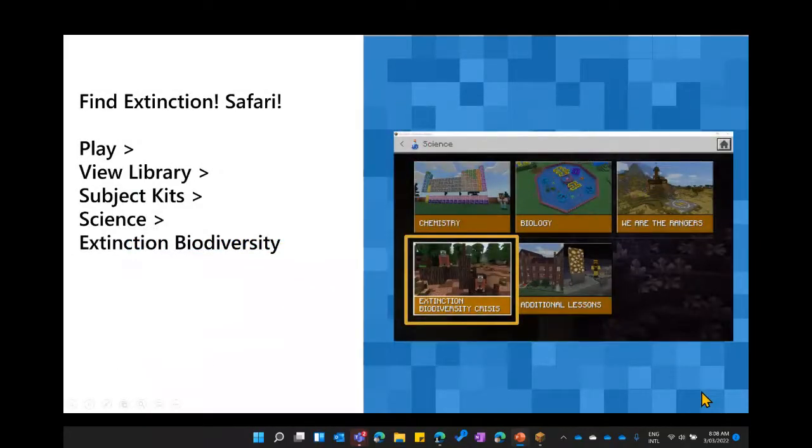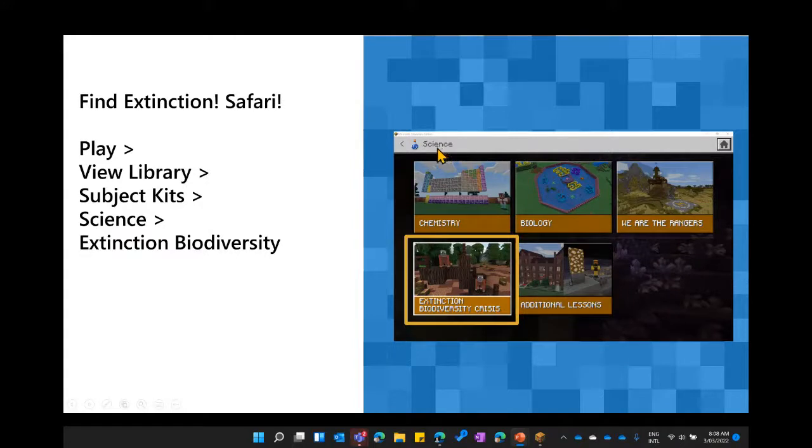So we are going to go and find the Extinction Safari world, and finding worlds is pretty straightforward. There's a lot of worlds already built into the Minecraft library. So once you've logged into Minecraft, you just click play, view the library, and then you can go to subject kits where you've got science, history, maths, and so on.